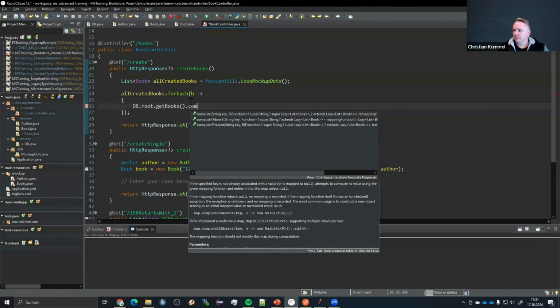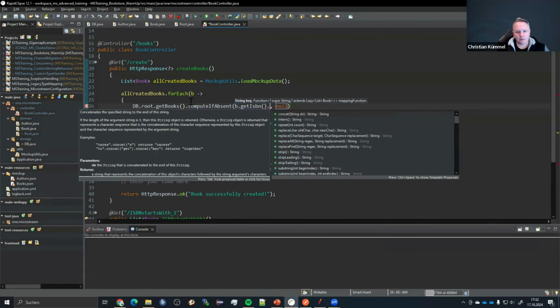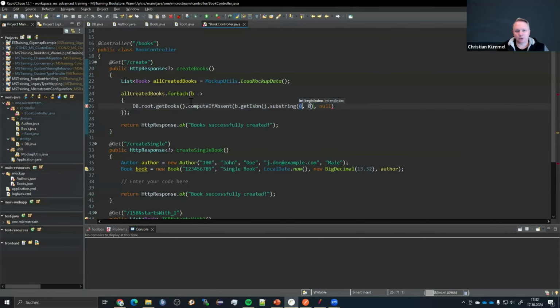And now we have to add the string to search for a specific chunk or a specific key. And for searching that, let's say b.getISBN dot substring. Let's use substring 1, 2.